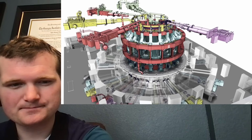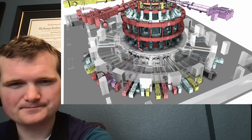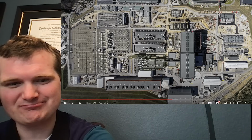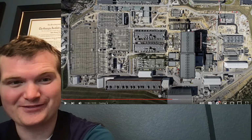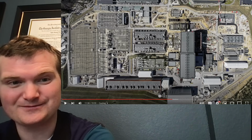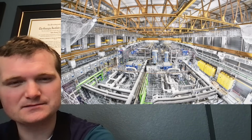Cold is also important for the electromagnets, which have to be cooled to cryogenic temperatures so they act as superconductors. That's a different level of critical cooling. Superconductors are not used in a fission reactor. You just don't need anything that has superconducting capabilities for that system to work. So you're going to need multiple trains of things to keep things cold enough to maintain superconductivity, since that's a critical part of maintaining a fusion reaction. The cryoplant is a massive installation of helium refrigerators, liquid nitrogen compressors, cold boxes, and tanks that keep the various parts of the tokamak super cool during operation.